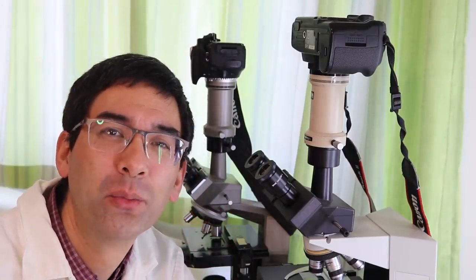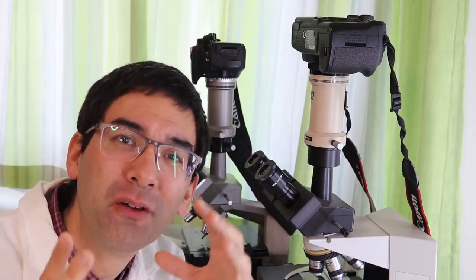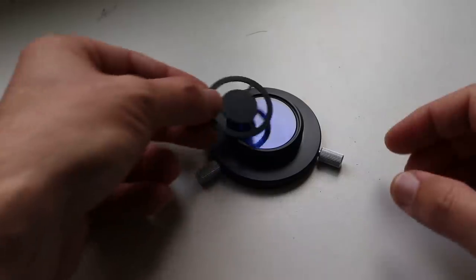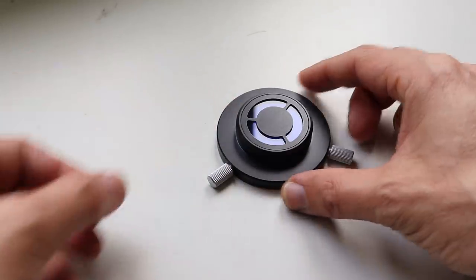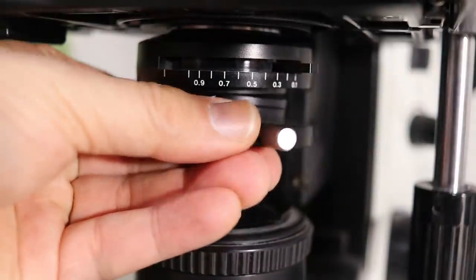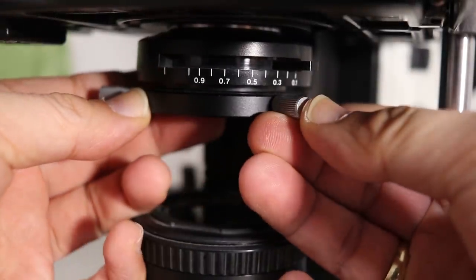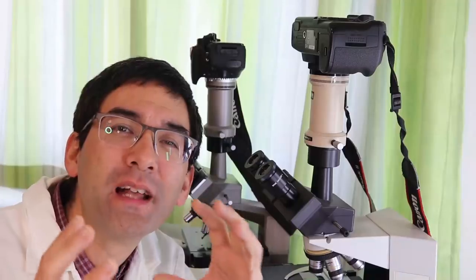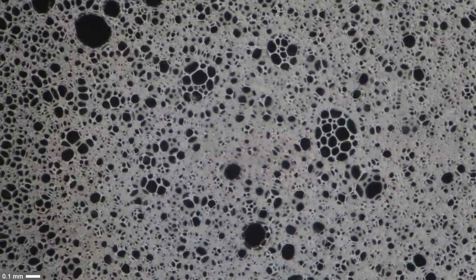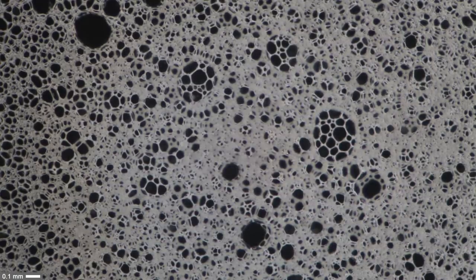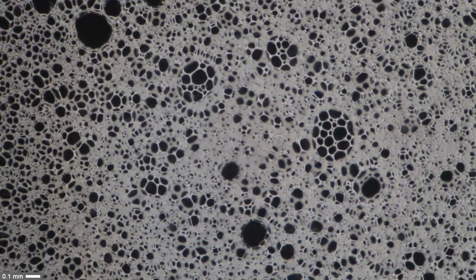But I think there is a way how I can top that. What I would like to do is view all of those foam bubbles in dark field. So I have to put in the dark field patch stop into my filter holder because this will show the bubbles very nice on dark background. This foam again is a little bit thicker. You can see that the bubbles are collapsing.